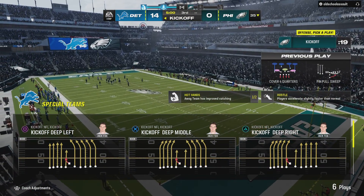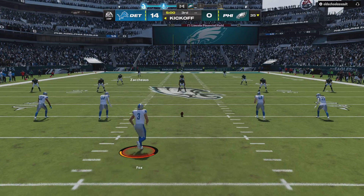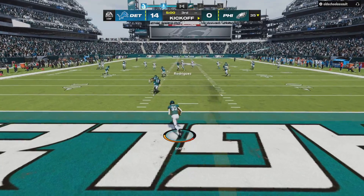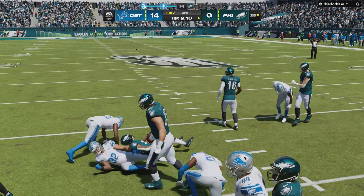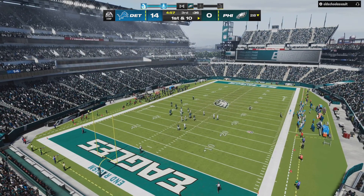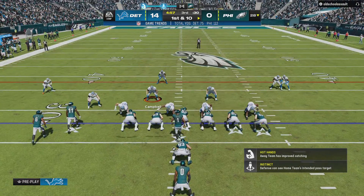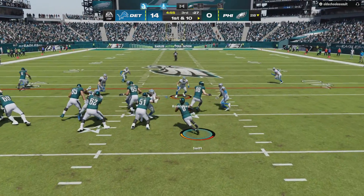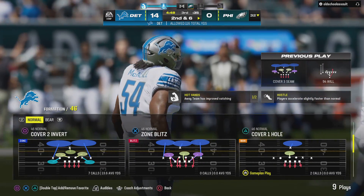Welcome back alongside Charles Davis, I'm Brandon Gawden, getting set for quarter number three. A two-touchdown game, 14-0 the score as we get rolling again in this second half. Scott on the return out of the end zone — he's up across the 25 and down at the 28. The Eagles take over first and ten at their own 28-yard line. This Philly offense sets to go as they begin their second half. Offensively, they're not where they want to be, obviously losing this ball game, but very much within striking distance. We'll see what adjustments they make.